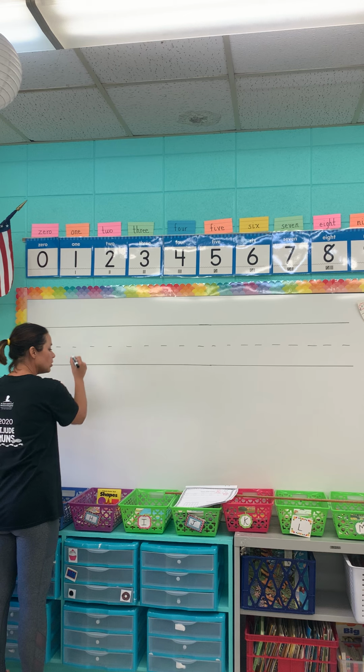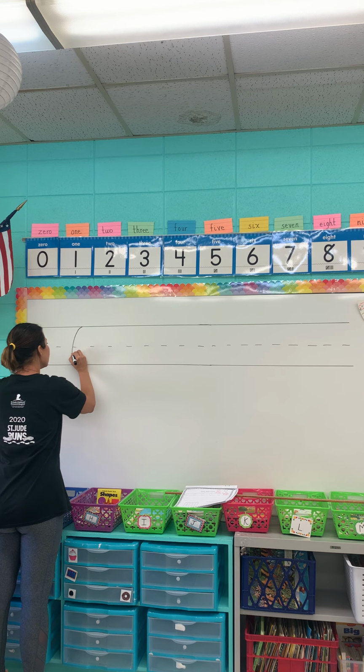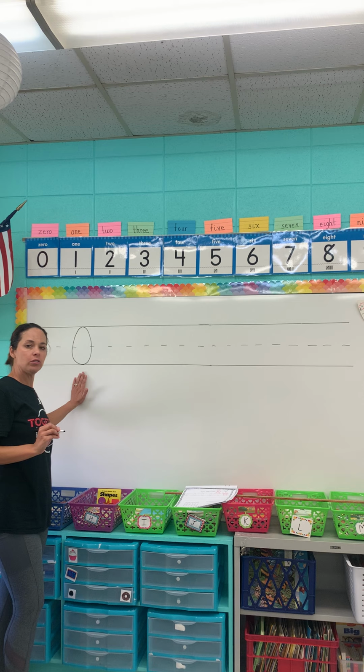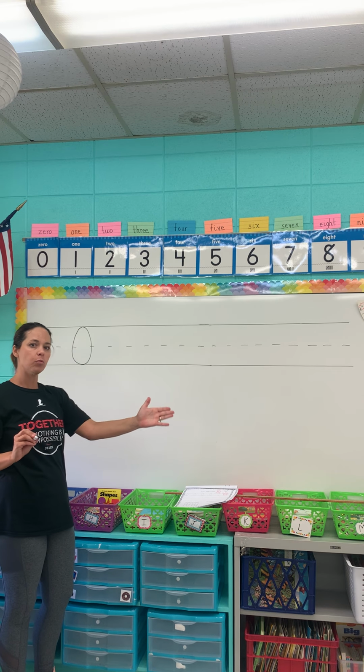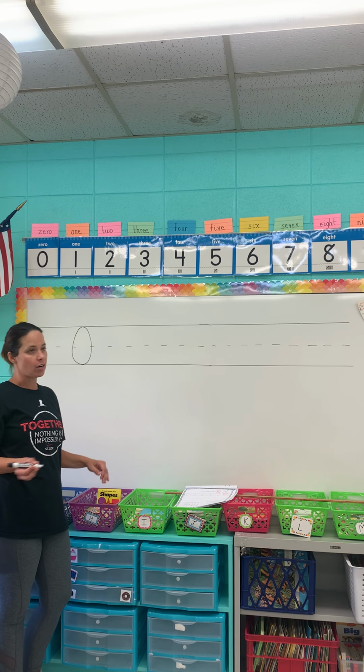So we're going to do the number 0. I'm going to start at the skyline. You're going to start at the top, and around you go. That's how you make a 0. So that's exactly what you're going to do on your paper. And when you do your paper, you're going to trace all of the top ones, and then you're going to do the second row where you're going to do your own.